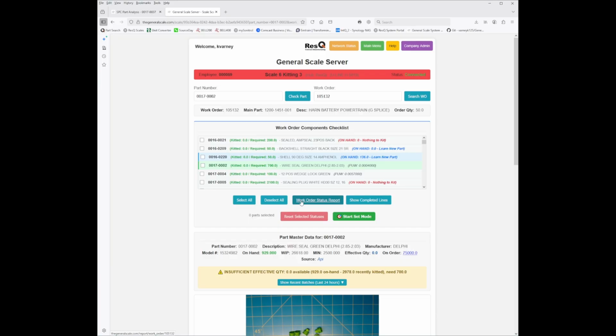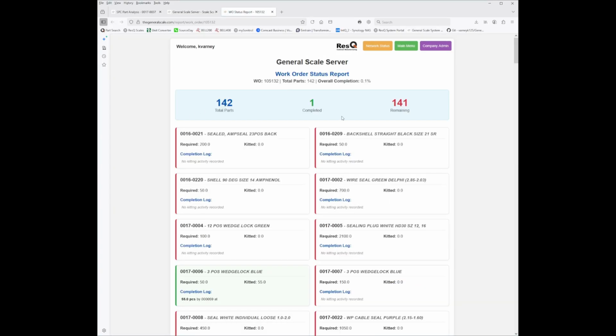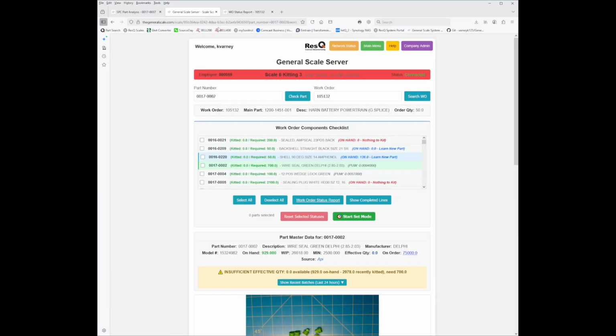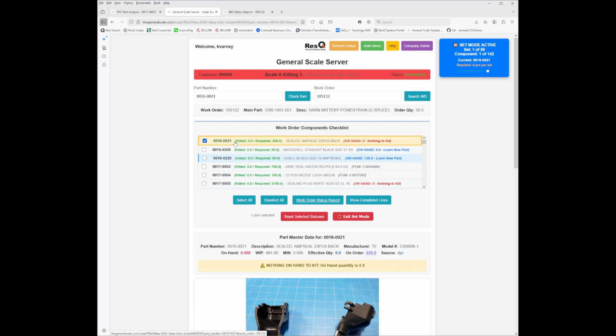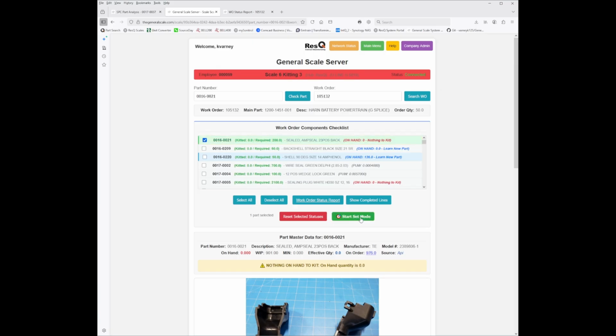There's a lot of other little features built in, such as status reports for work orders. We have modes that you can enable in order to now process sets of work orders for components that need to be kitted in bulk, but then processed into equal quantities based on the required work order quantity. You can now walk yourself through those modes and so forth.